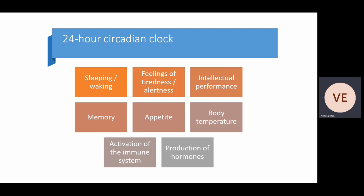Sleep is controlled by a biological clock called the circadian clock, which is located in the hypothalamus, the main control center in the brain. This clock regulates many body rhythms on a 24-hour cycle, and these are called circadian rhythms. The internal body clock helps our brain to know where it is in time and space, and which hormones need to be released when.